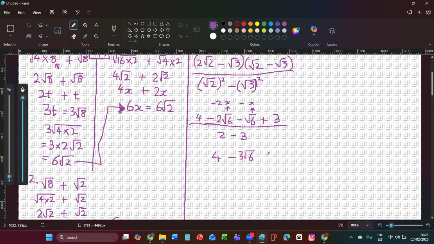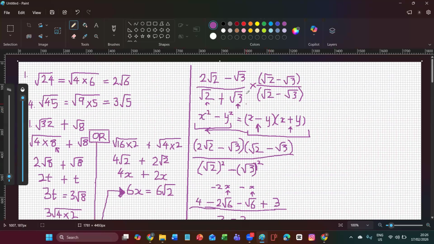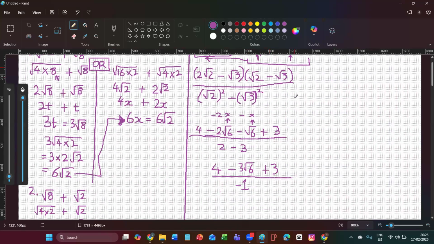plus what? Plus 3. I want you to see something: the important thing is that in all our simplification, there's no root in the denominator anymore. Did you notice that? Yes, sir. Which is the original thing we did from the beginning by introducing the conjugate. Remember this thing I told you, it's called the conjugate. So root 2 minus root 3 is the conjugate of root 2 plus root 3.